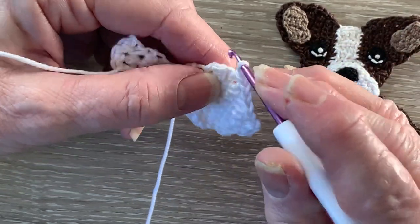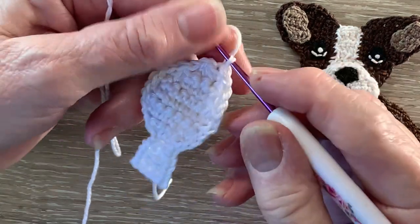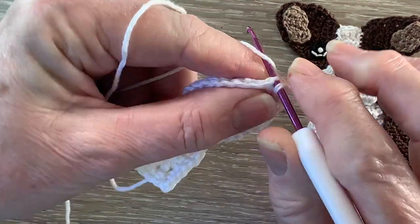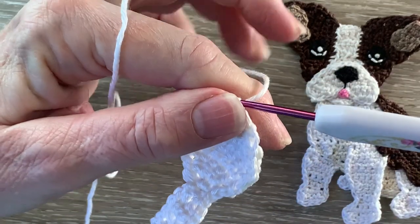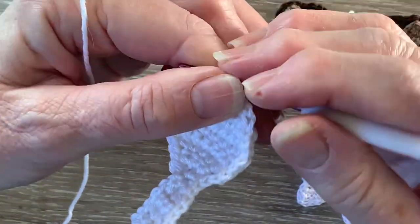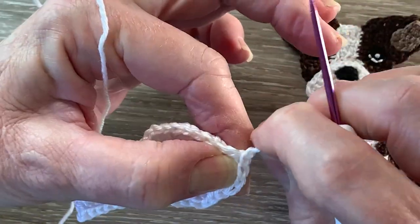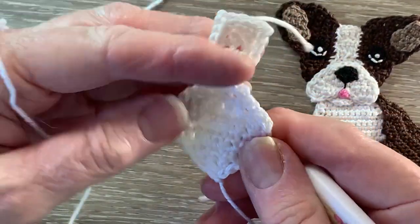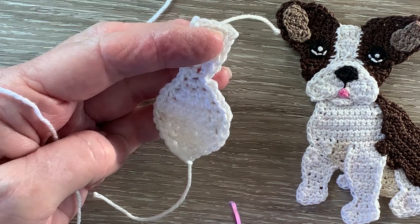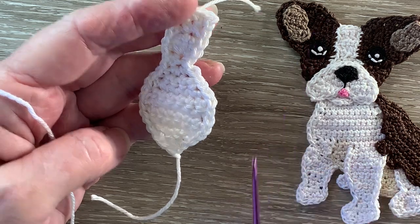So I'll work the rest of my neatening row off camera and I'll be back. Now when I get to the beginning of the row, I'll slip stitch into the chain and fasten off. And that's that first part done. I'll weave in these ends and I'll be back with the black coffee and we'll work the side of the head.